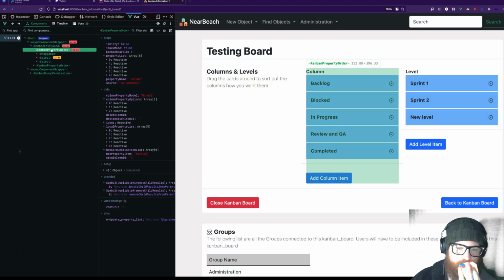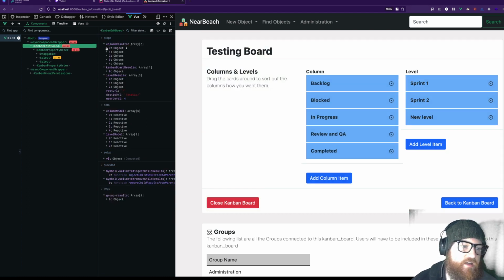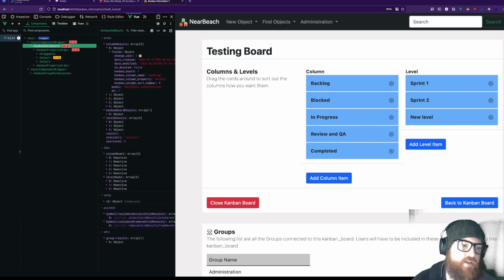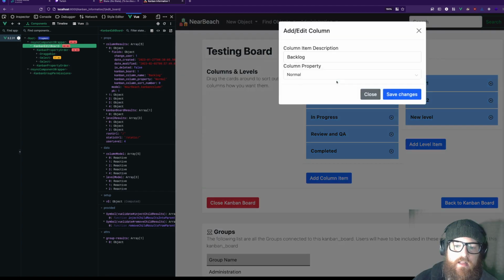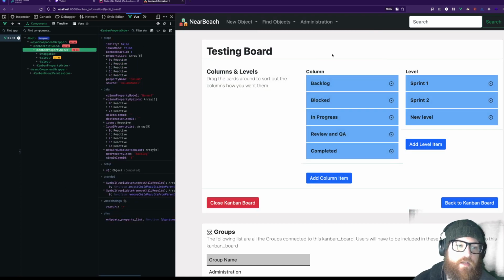So the Kanban property, the edit board itself. So as you see, you've got column results. You've actually got all the field data in here along with the column property. So when you double click, it must be doing something. So we need to go to essentially these property orders and find out what's going on.